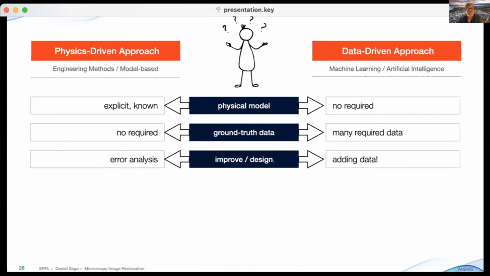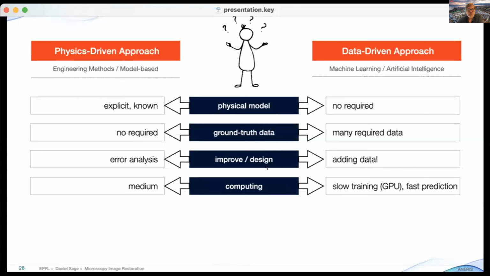Now there is always a question. You build a system, but you want to improve the system. So how can you do it? If you are in the physics-driven approach, you can really see each step, and you have a measurement of how good your system is. You can analyze the error and maybe improve something in your algorithm. In the data-driven approach, if you want to improve something, because it's a black box, the only way is to add data. And sometimes you add data and you have to add again and again. It could be an endless process. I have seen people that always add data to improve their systems, and there is no way to control the quantity of data that you need for it to work well.